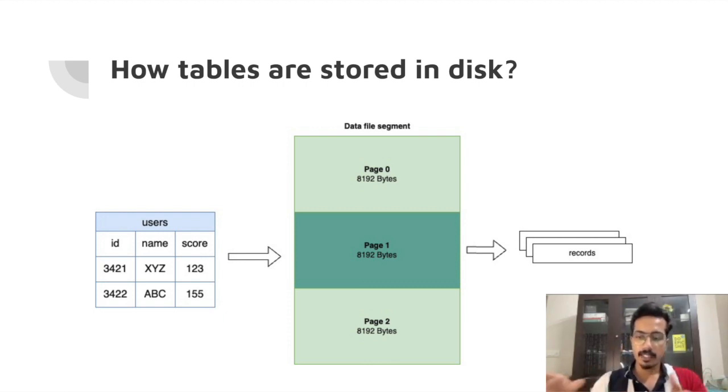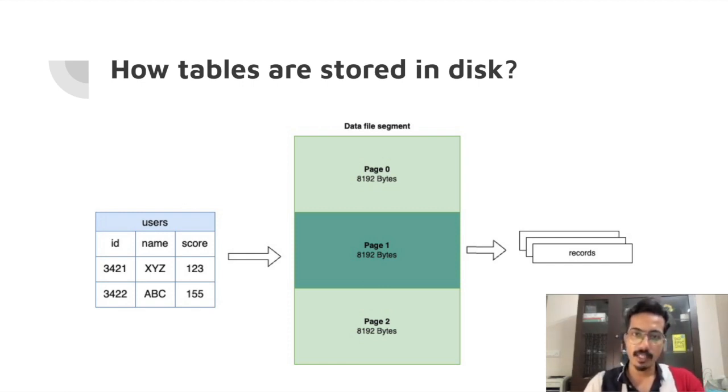There can be multiple data files for a particular table depending on how large the table is. So usually a large table is split into segment files. Each segment file is 1 GB in size. So let's say if you have 10 GB of data in a particular table, you might have 10 different segment files named from 0 to 9, right? So this is how the database stores your data which is present in a table, right?